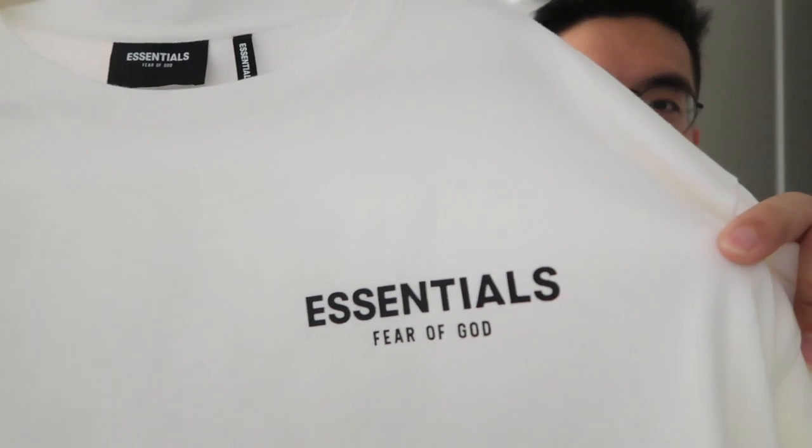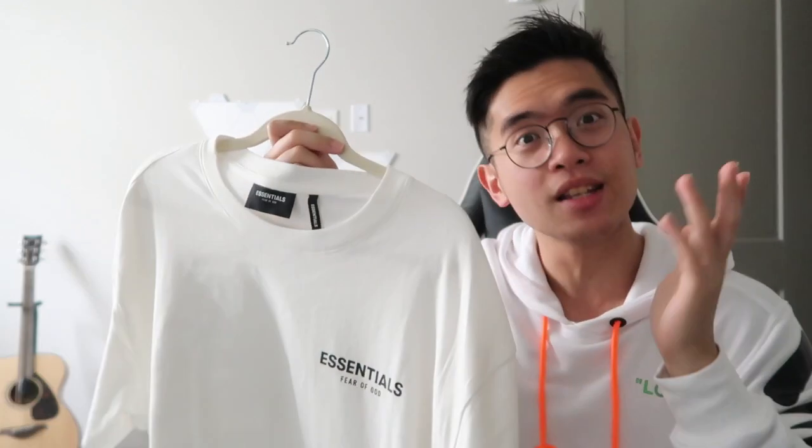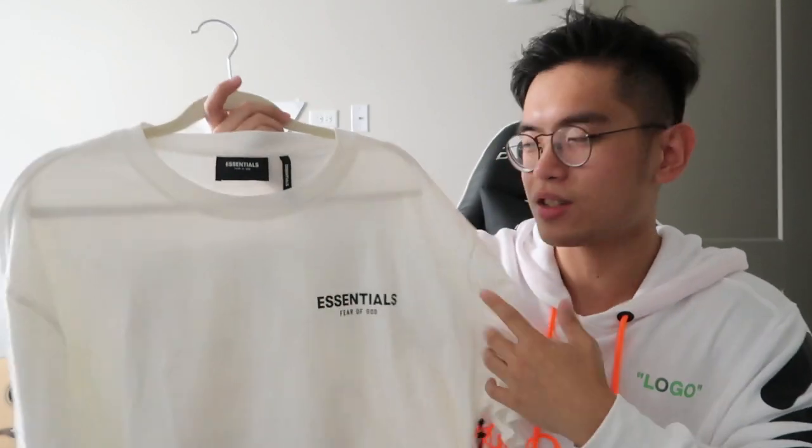To kick off the review, here is the piece and let's jump straight into the details. Here on the left chest you have Essentials Fear of God branded in black — it's a very clean look and it contrasts really nicely with the actual color of the tee, which is a cream slash off-white. I know they brand it as white, but it really does look more like a cream to me in different lighting. Even in this lighting you can see how this color is very different than my white hoodie, so it's more like a creamy color. It's very subtle though, so you could easily mistake it for white.